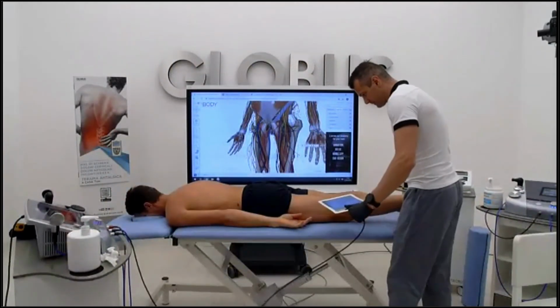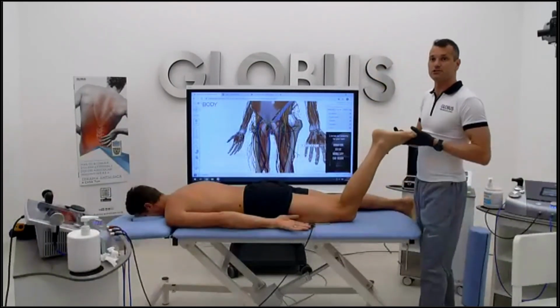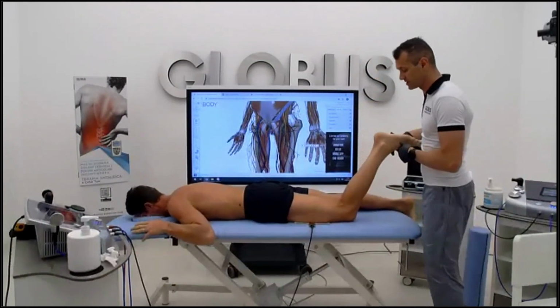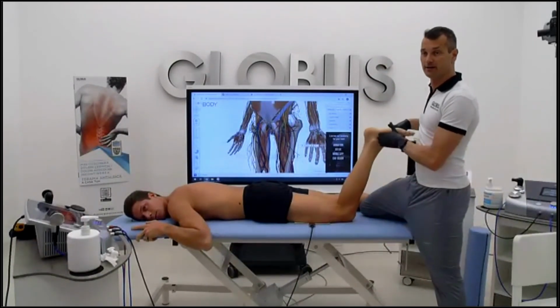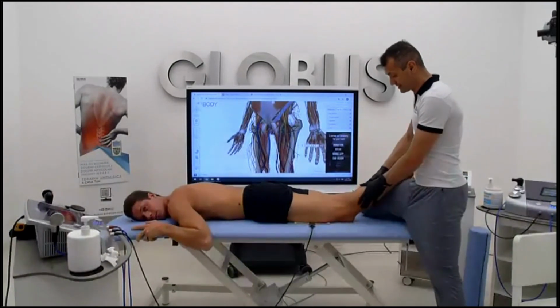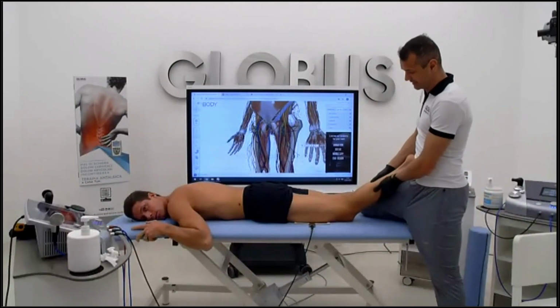For example, if I need to treat the calf, this could be a good placement for the plate, because here I get all the ability to manage the tooth, to manage the calf, to massage, to do the traditional TECAR, or also to do the technique with the tools.